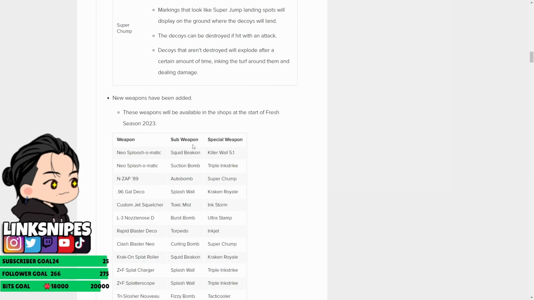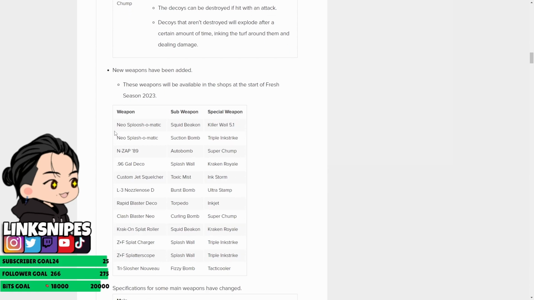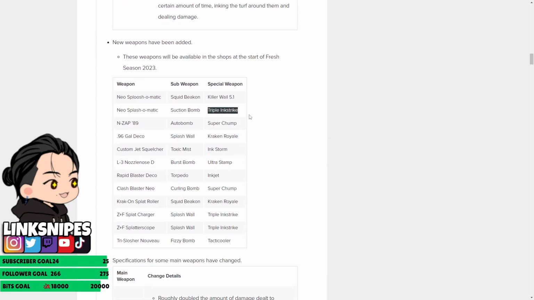New weapons have been added. These weapons will be available in the shop at the start of Fresh Season 2023. Neo Splooshomatic, Squid Beacon, and Killer Whale 5.1. Neo Splashomatic, Suction Bomb, Triple Ink Strike. Hopefully they nerf this damn thing. And Zap 89, Auto Bomb, and Super Chump. That's cool. I like that. That's dope. 96 Gal Deco, Splash Wall, Kraken Royale. Ooh.